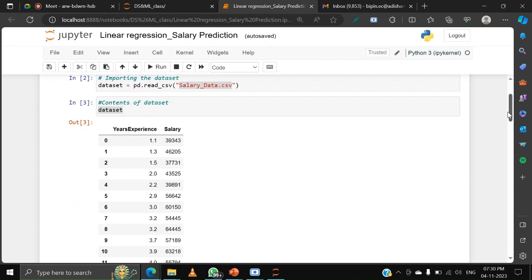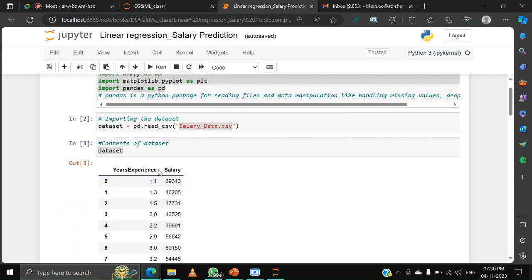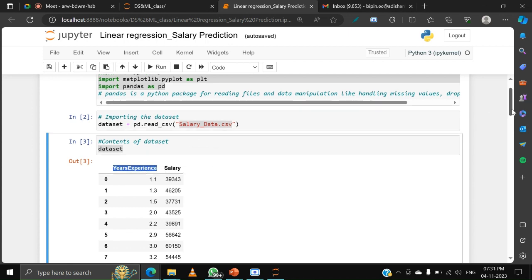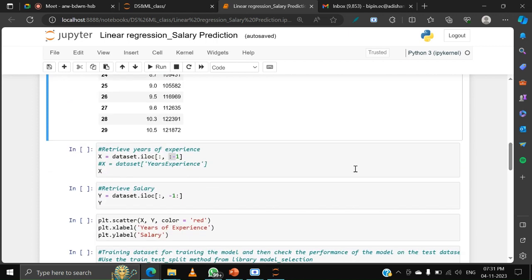So that means here there is only one column before the salary column. So only this year of experience column will be filtered out. The year of experience will be the output of this particular operation.